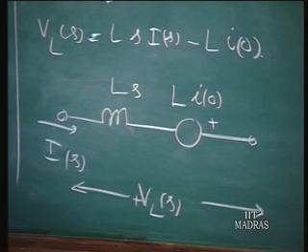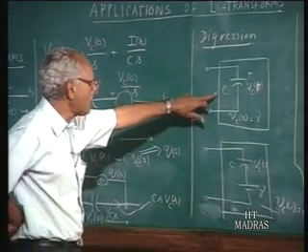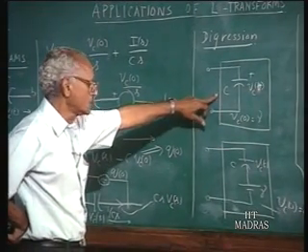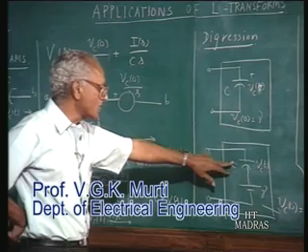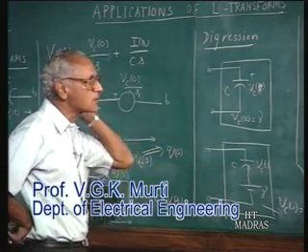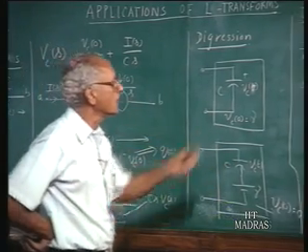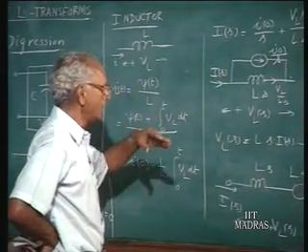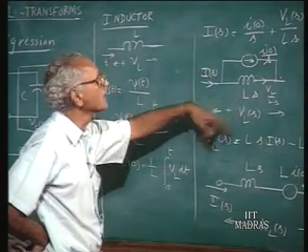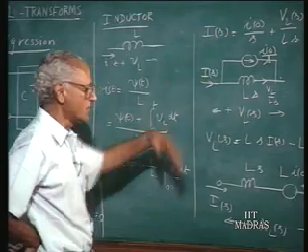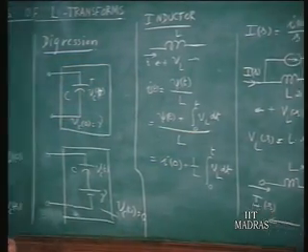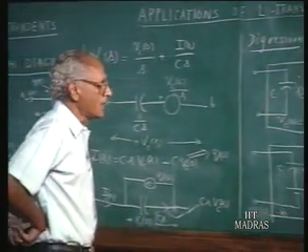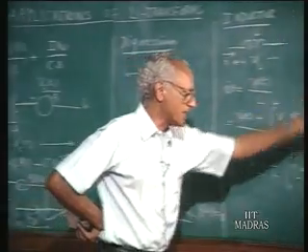Now, just as a capacitor that is initially charged can be represented by an uncharged capacitor in series with a voltage source, we can also interpret an inductor carrying a current to be an uncharged inductor which does not carry an initial current, in parallel with a current source. I leave it for you to work it out. And we can give the same interpretation in this case as well.